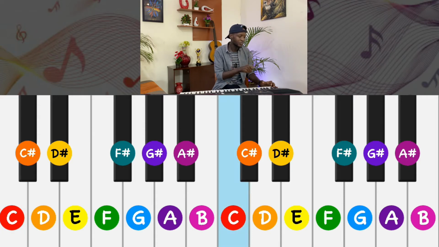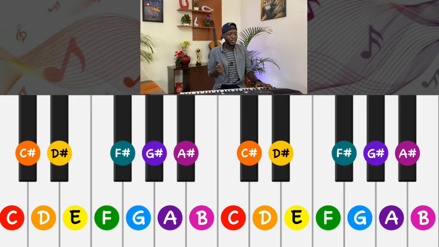So if I'm to read right from this hand, I will say C. From C we go to D. From D we go to E. From E we go to F. And from F we go to G. From G we go to A. You ask, but those are not 12 keys. Yes, they are not 12 keys yet, true, because I've not involved the black notes. So if I'm to involve the black notes, it will give us the count of 12 keys.